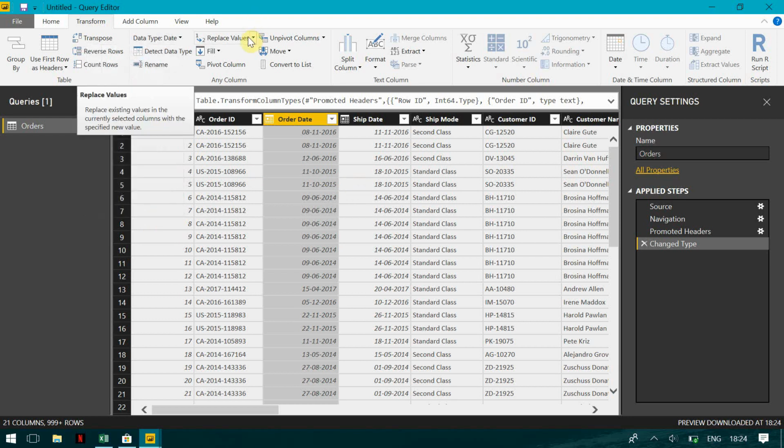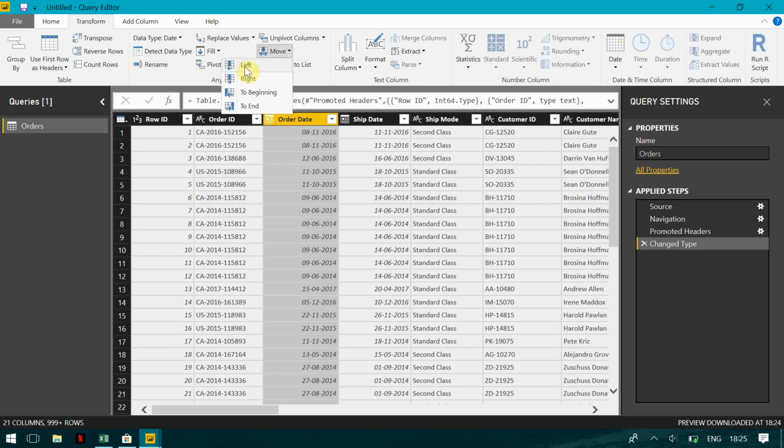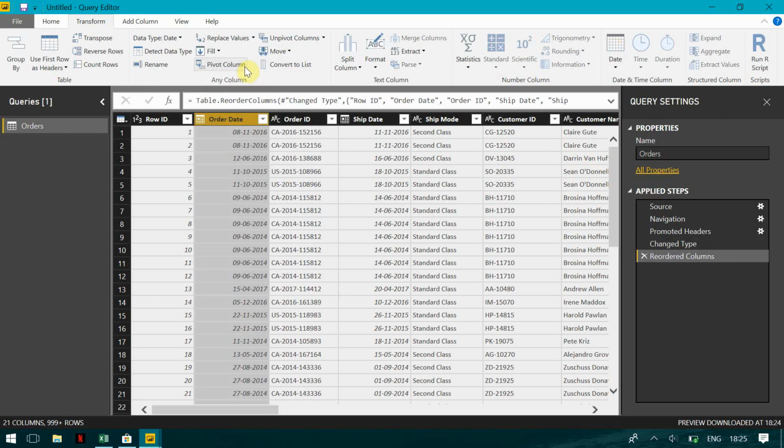Okay, then we have the rename column option, where you can rename the column. Then we have replace values. Fill I will explain later. Pivot and unpivot I will explain later. Move is just moving the column. So if I want to shift order date before order ID, I can do that.